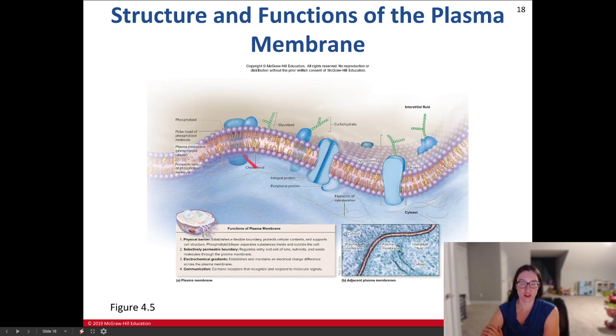And so we can see in this picture here, make sure you can identify all the stuff in this picture. So the phospholipid heads right here in purple, and then the little tails are yellow, so those are the phospholipids. These little yellow guys here with this ring structure are the cholesterols. The blue ones are the proteins. The ones that go all the way through are integral proteins. The ones that sit on the outside or the inside are the peripheral proteins. And then if anything has a carbohydrate attached, that's going to be a glyco something, right? So the carbohydrate attached to the lipid is a glycolipid, and the carbohydrate attached to the protein is the glycoprotein.